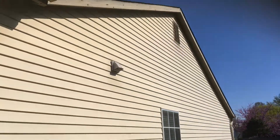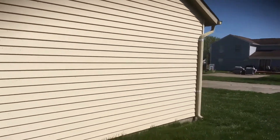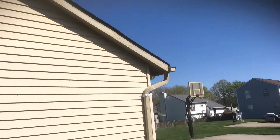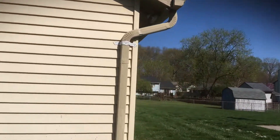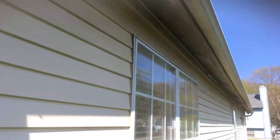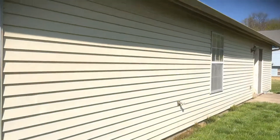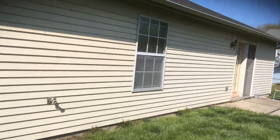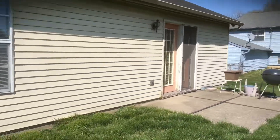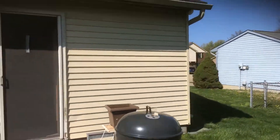The rest of the house is pretty much just fascia and soffit — no gutters, no downspouts, no siding, no windows, really just the fascia, soffit, and gutter boards. On this underneath side, there's quite a bit of mold and mildew that needs to be washed off, but nothing else on the house — nothing on the door, really just the trim work up high.